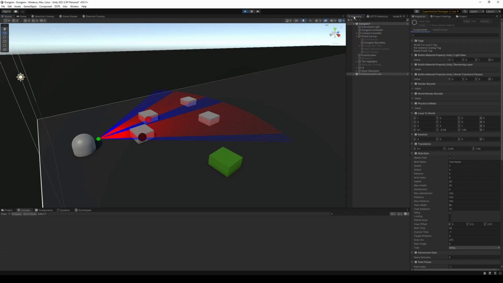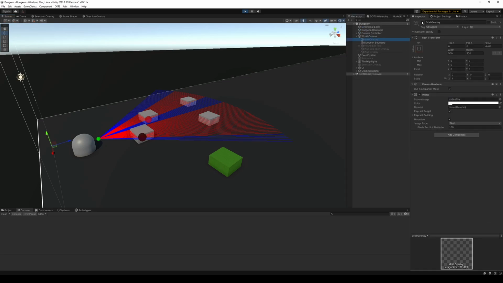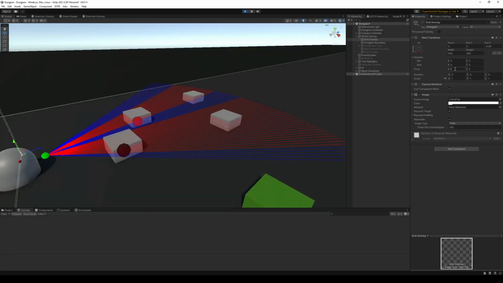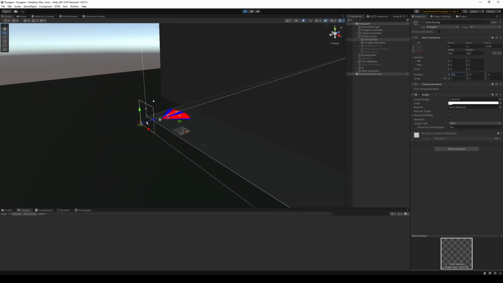I just leave it turned off. Wait, rotate this. Don't know why.